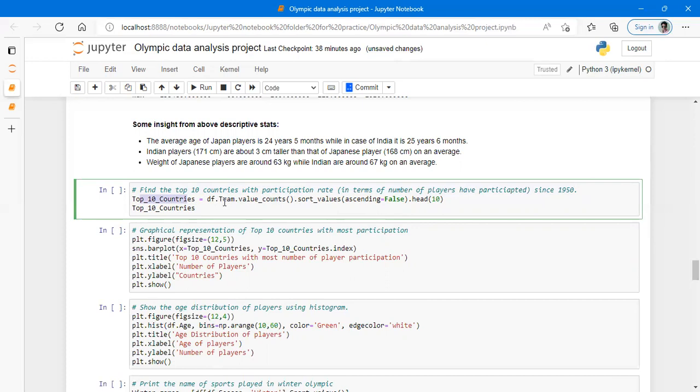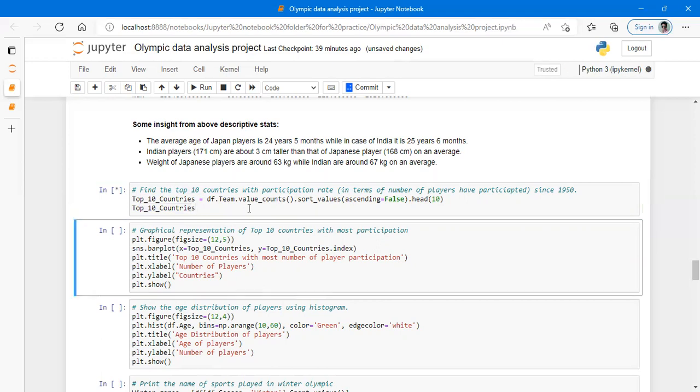First of all I have taken the team column, and then value counts, how many times each country has come up, and then sort those values with ascending false, so that I can get the top countries on top, and I want only 10 countries. So here we have the top 10 countries.